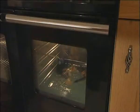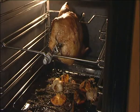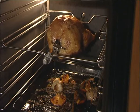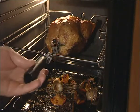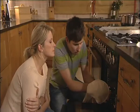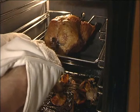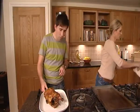Okay, Francesca, let's check the duck. Oh. Wow, that looks really good. That looks amazing. Have I given you the confidence to use it? You certainly have. It's easy. It is. Yeah. So, so easy. Okay, let's take it out. So we'll just screw that back on there. I'm just guiding out. Oh, if you can grab the roast potatoes, that'd be really good, Francesca.